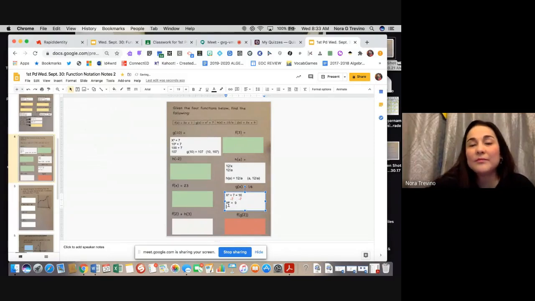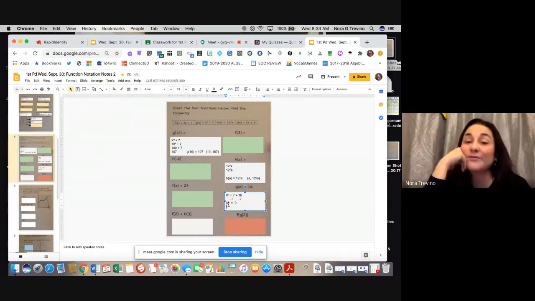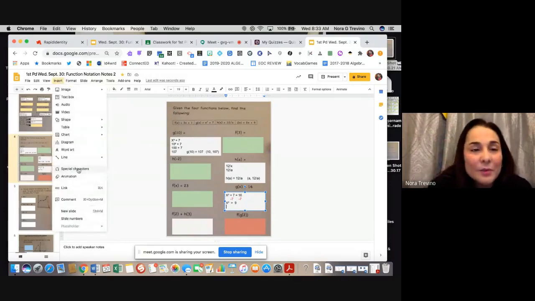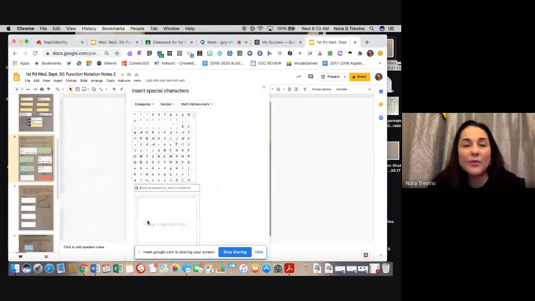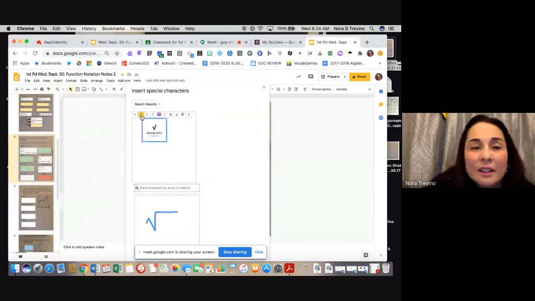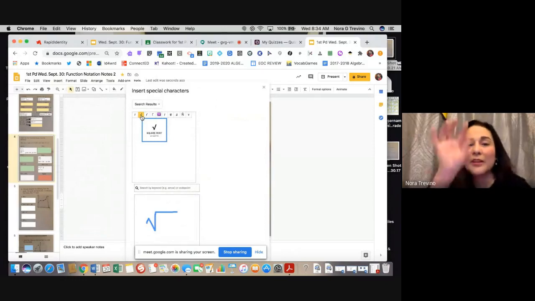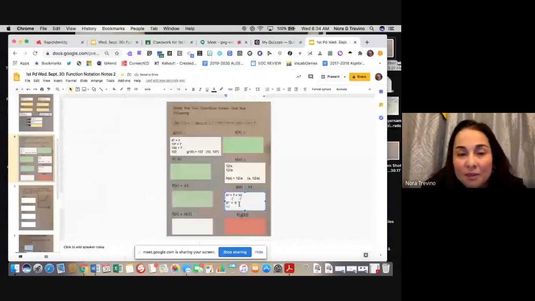Do you know what the opposite of squaring a number is? Square rooting it. Very good. So let me see if I can find it. I haven't checked this one, but if I go to special characters and if I go to the drawing, there it is. It just looks like a little check mark. They don't do the top. Okay, so this one's the one. And I'm going to need 2 of them, so might as well put 2 because I need to do it to both sides. Okay, so this one, I'm going to put it around this one.